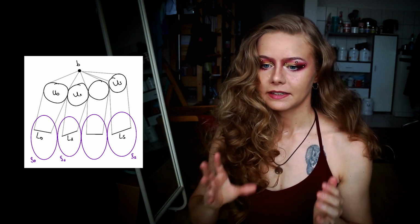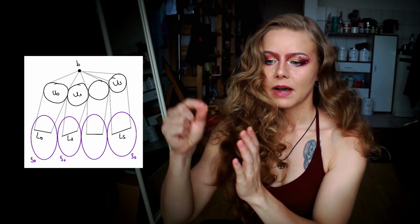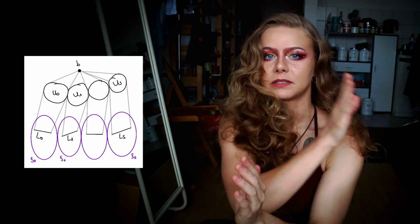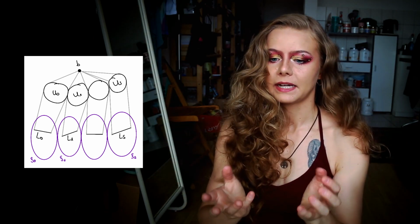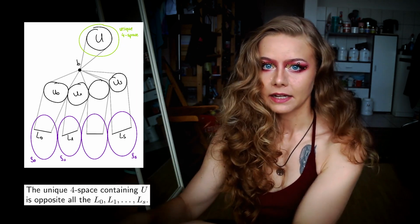Suppose that it is not the case that in the residue of B, viewed as a D5,1 geometry, the ui form a planar line pencil. Then again we can find a line opposite to all of them. Then translating back into D5,5, we can see it as a three space. Then translating back into our E6 geometry, we can see this denoted by U, and that will be opposite all of the Li. So then it's all fine. So the bad scenario is that all the B, ui intersect in a plane in our big geometry. We will remember that. So we have considered simps and saw what we can do with them.